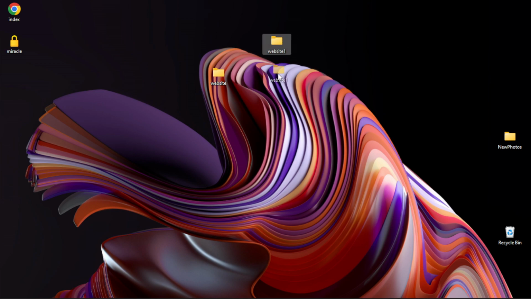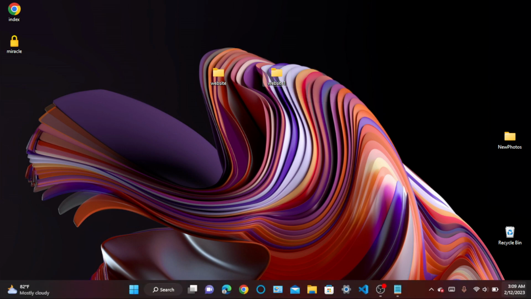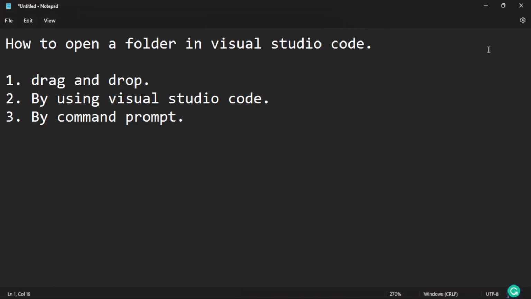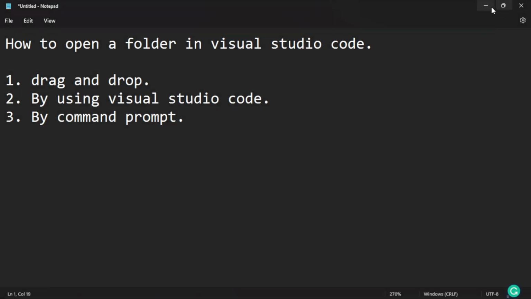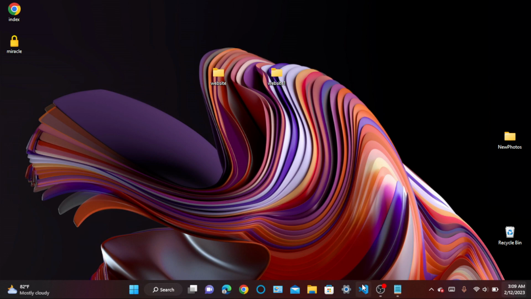Because we are doing it using Visual Studio Code, you need to launch Visual Studio Code first.